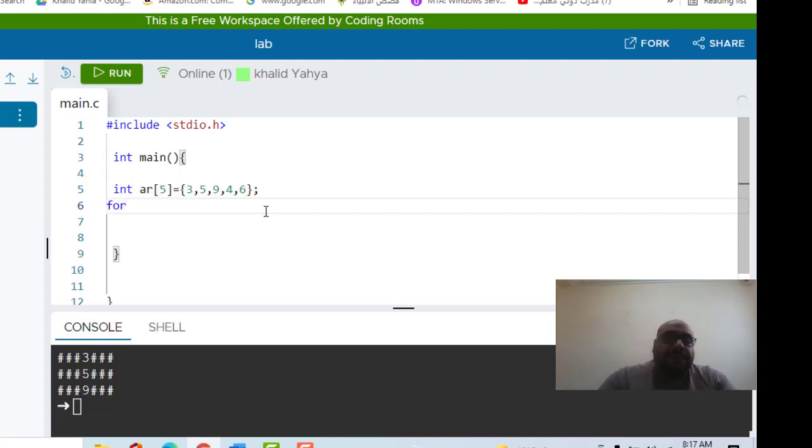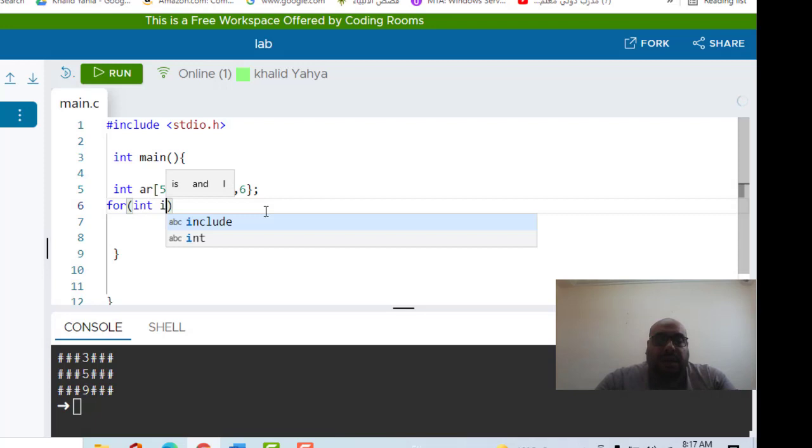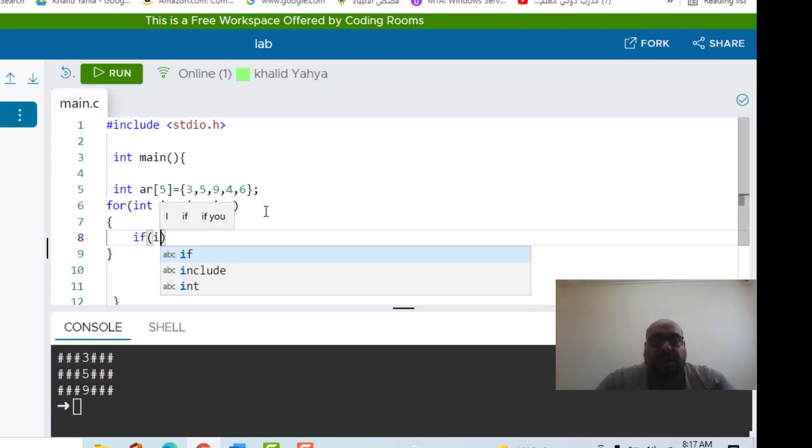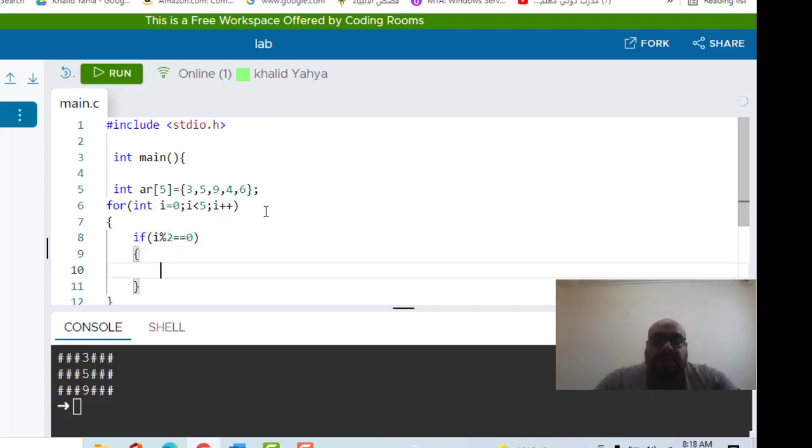Now for integer i equal to 0, and then i less than 5, then i plus plus. Beside it we'll go with the if statement. So if the remainder of dividing i by 2 equals 0, that means this is an even number.